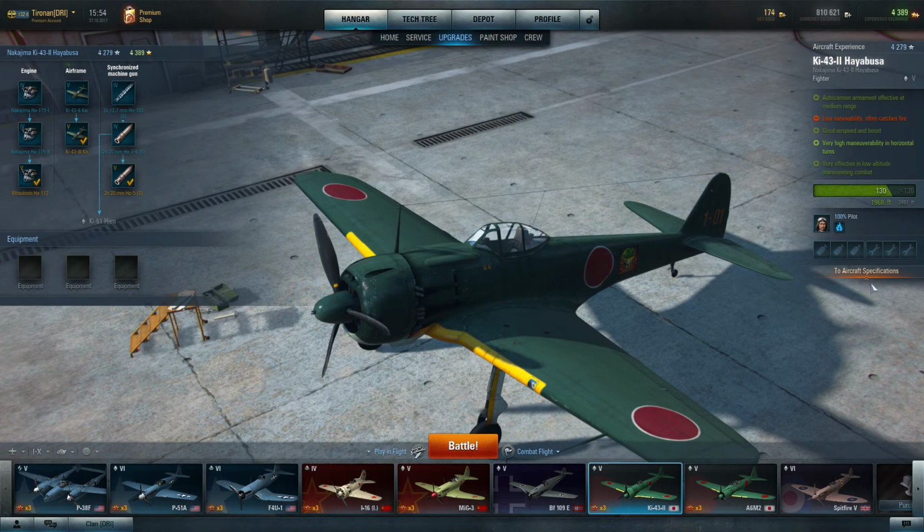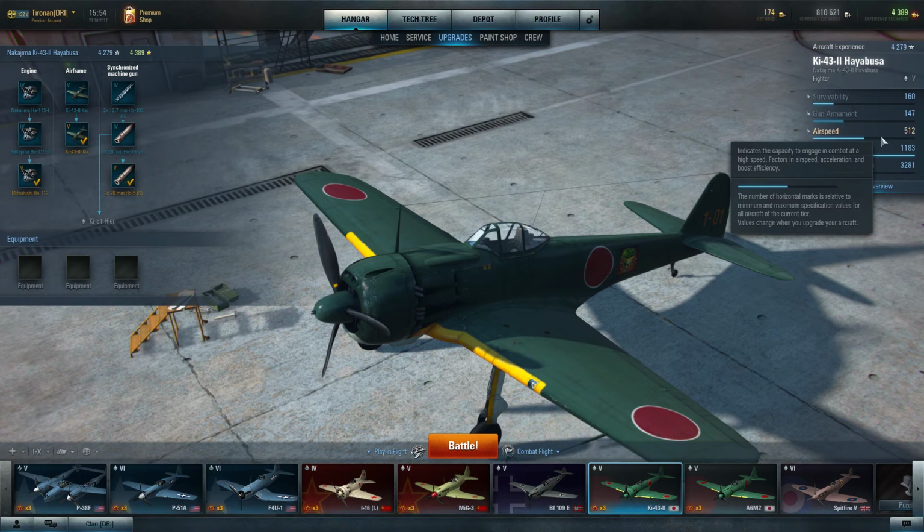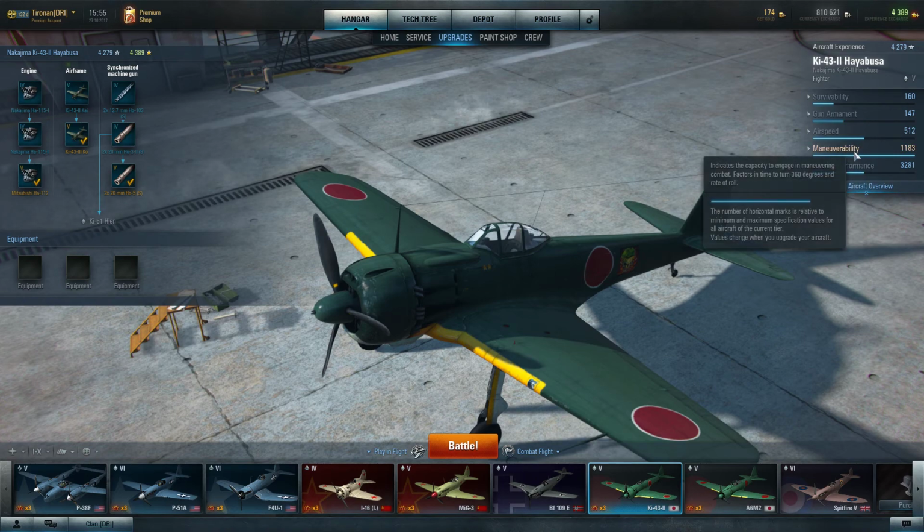The problems with this, let's talk a little bit about it. It's slow. Most of the aircraft at this tier are coming in a good 100 kilometers faster at the least, and some considerably in excess of that. So it's down 130 to 150 in airspeed. Maneuverability, you're still at the top of the food chain.